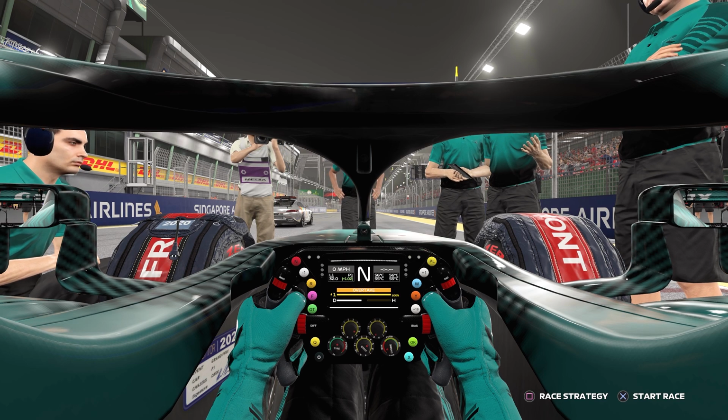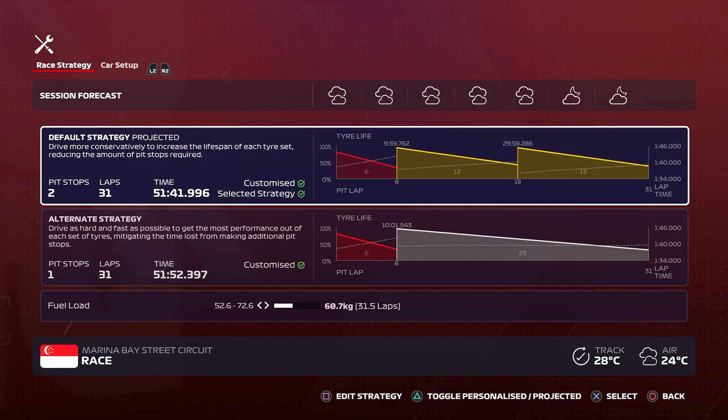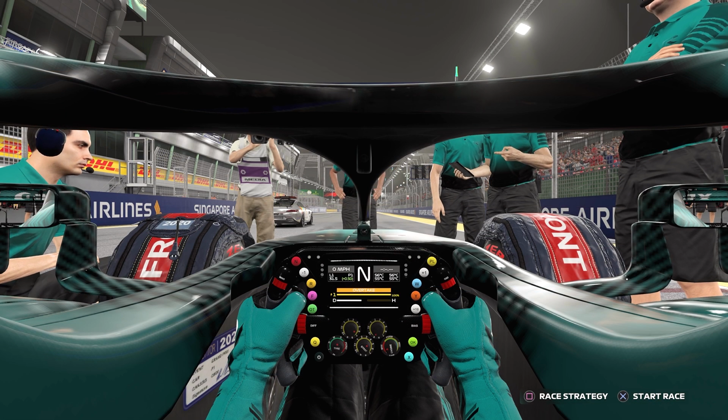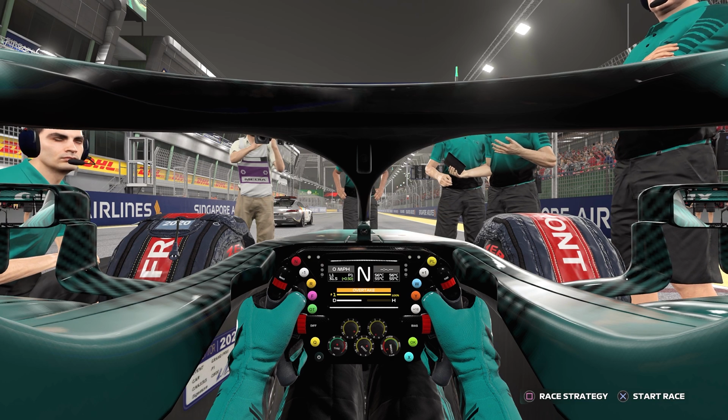But before we go racing, let's check out the pit strategy. Okay, so we are going to do a two-stopper. We're going to start on the softs, obviously, because that's what we qualified on. But they're going to pit on lap 6 for a fresh set of medium tyres, and then on lap 18 for another set of medium tyres, which hopefully should see us through to the end of the race. Alright, I am very eager to get this race underway, so without further ado, let's go racing at the Singapore Grand Prix.